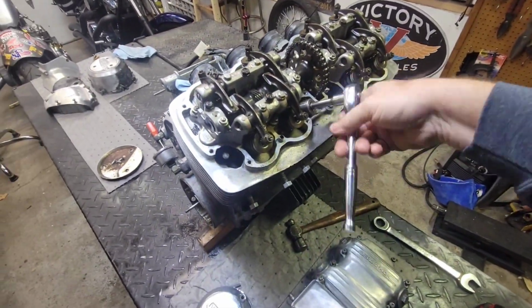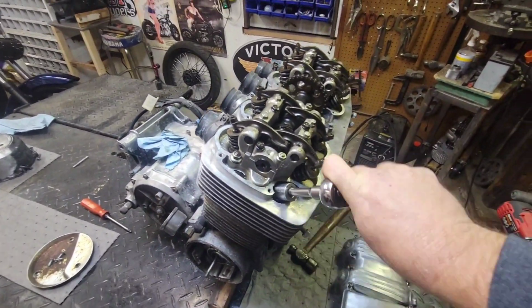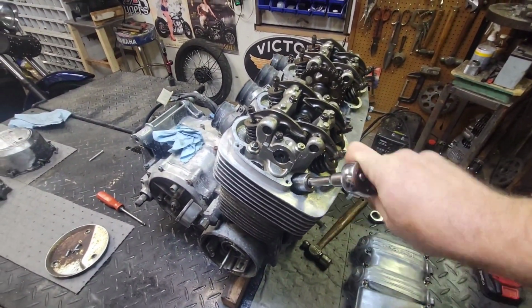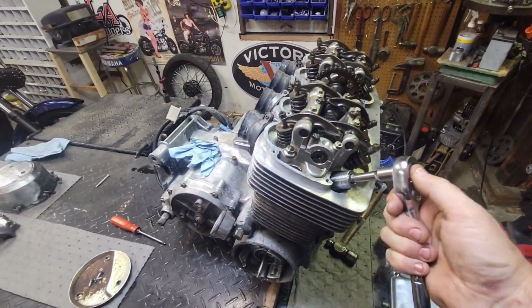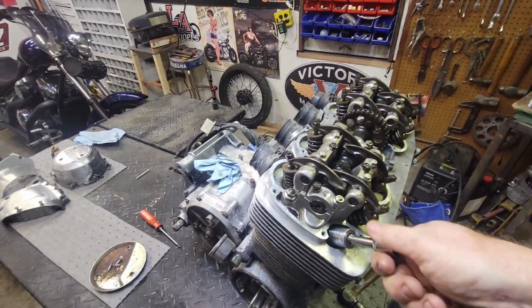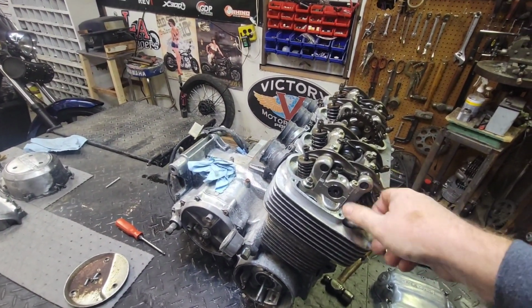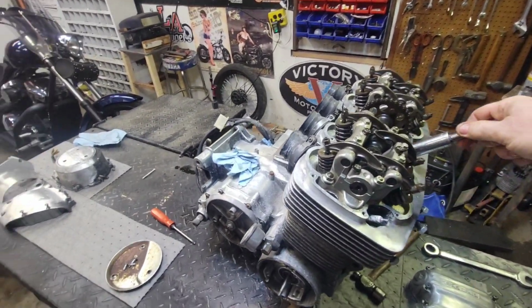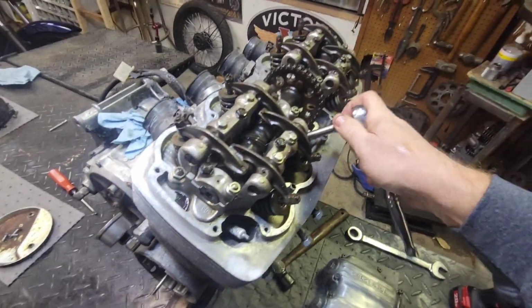What do you guys see here? That one's about ready to pop out. This one's nice and easy to move. There we go, that one's loose. Whereas this one's still a little bit snug.